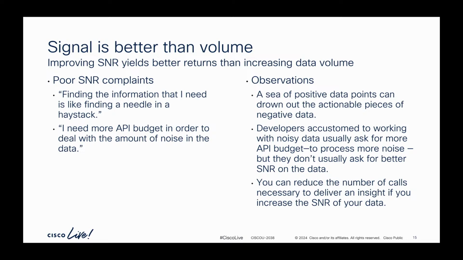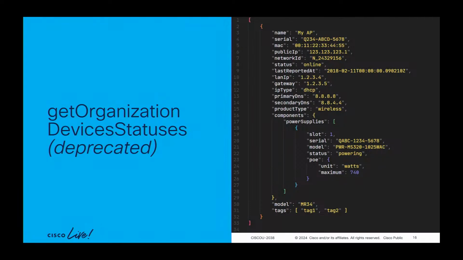And developers are generally accustomed to noisy data sets, right? They don't have an expectation that they're always going to be able to get great signal. They presume by default, I'm going to have to wade through the muck of tons of debug level garbage, right? They don't have an expectation that they're going to get great signal. So they're already in a habit of doing this, thinking they have to, right? You can actually improve their lives considerably by improving the SNR of the data sets that you offer. And it also reduces the number of API calls you have to make to get to an outcome.